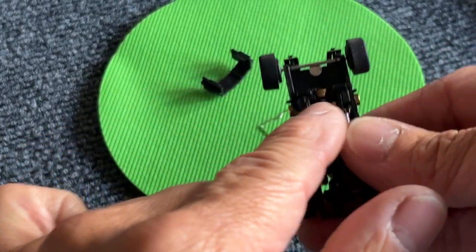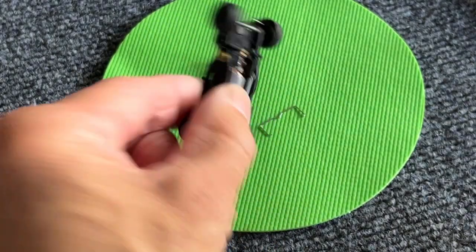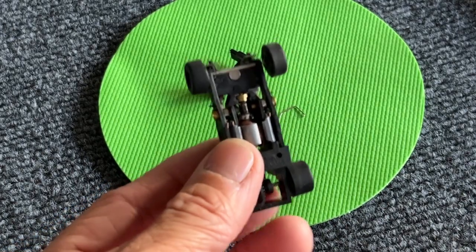You also see two retainers, which are here, and these basically just fall right out. I'm just going to turn the car over and they fall right out. There you go. No pressure needed.